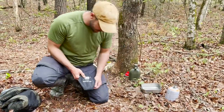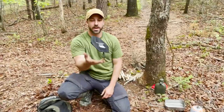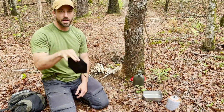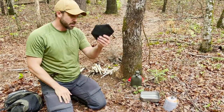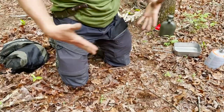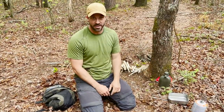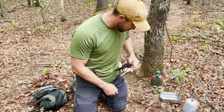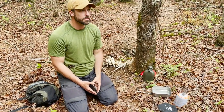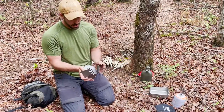Your other option for ultralight is something like this Vargo titanium stove. The beauty of it - it weighs nothing. It's made of titanium, so that probably tells you mostly what you need to know. You won't even notice if you slip that into a pack, down in the hydration pouch of a backpack, or even in a cargo pocket. The other place where these shine is that you don't have to carry the fuel - at least where we live, there is fuel literally everywhere on every stick around here.